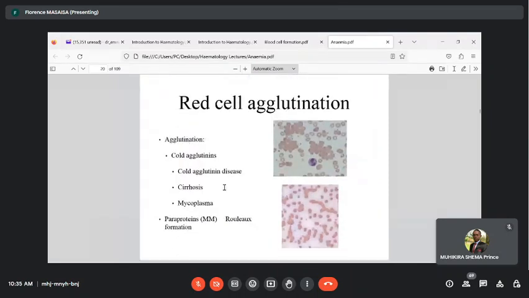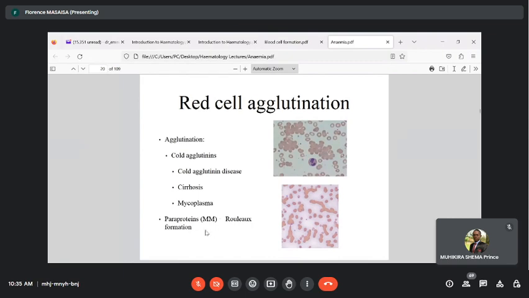So in some of the conditions, you have hemophilia. We have hemolytic anemia due to cold agglutinin, which means we have cold antibodies acting against the red cells, destroying them. So there will be agglutination of the red cells. If someone is having red cell agglutination, you see the red cells clumping together like this one. That one you should note. It makes you know there really is a cold agglutinin.